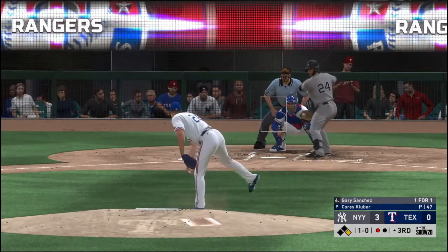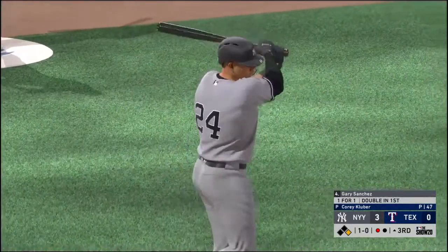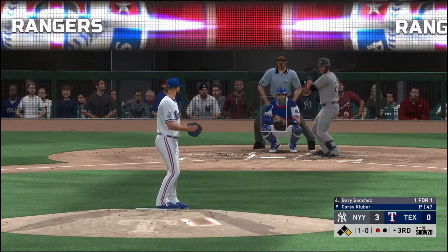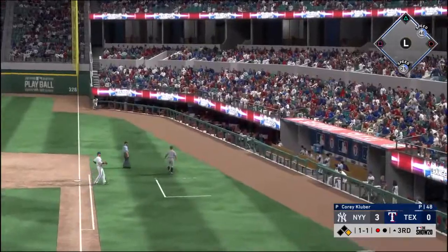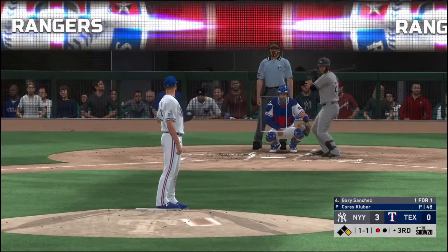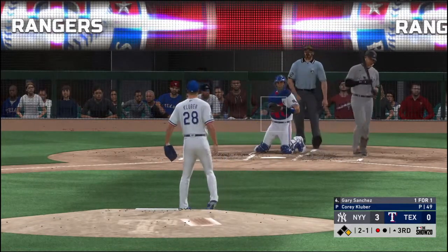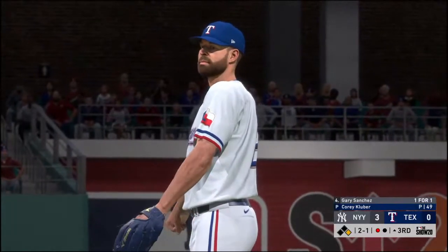Standing in now, Gary Sanchez. As the first pitch to him runs a bit inside for ball 1. 1 for 1 as he reached base with a double his first time up. The 1-0. Timing just a tick off there as this one's fouled off to the right. The 1-1 is looked at for ball number 2. Hey, after the double at his first at-bat, looks like he's trying to pitch around this guy a little bit.